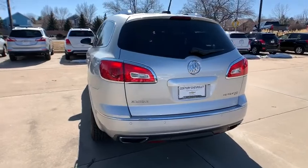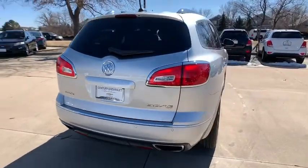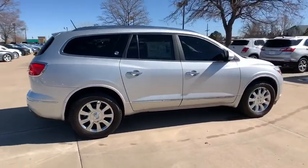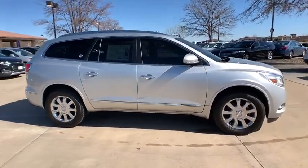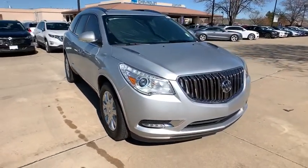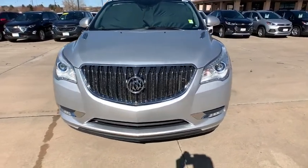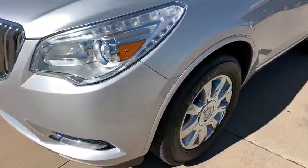This vehicle has less than 45,000 miles. Here are some of this vehicle's great options. Running boards, traction control, power liftgate, remote start, navigation system, keyless entry, backup camera, power passenger seat, dual airbags, leather-wrapped steering wheel, Bluetooth, power steering, alloy wheels, four-wheel disc brakes, center armrest, universal garage door opener, iPod adapter, heated front seats, electronic stability control.